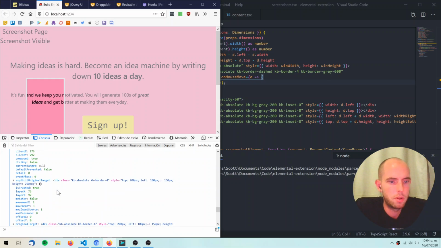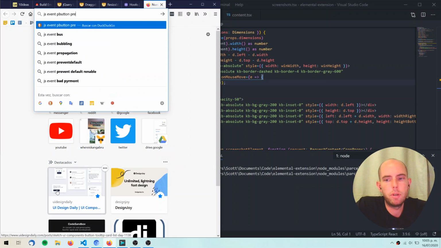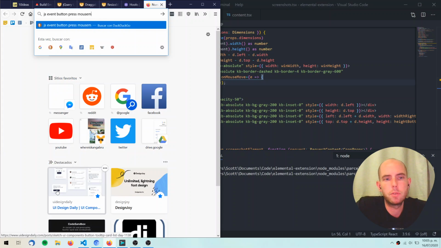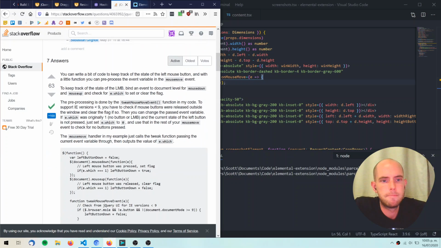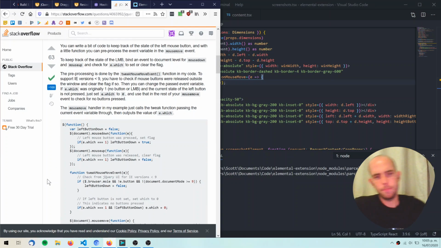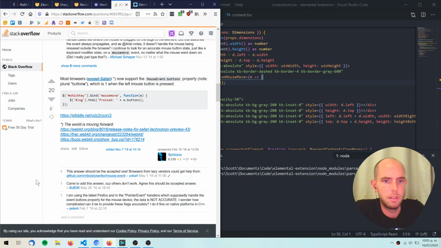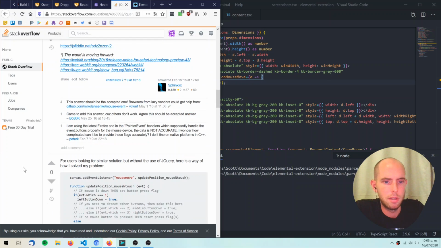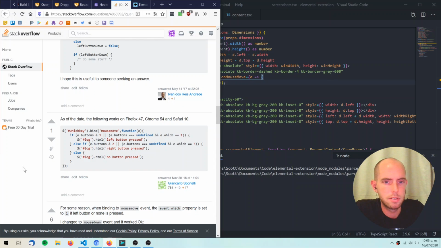Control key, no. God, okay. That's button pressed. Mouse move. Either buttons.